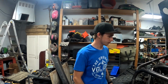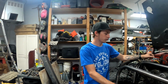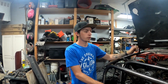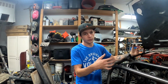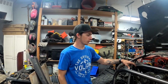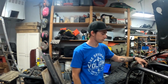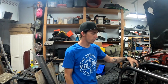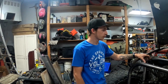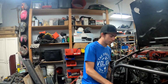And so most of the windows are gone anyway, so yeah, we'll be fine right now. So it's just going to have a windshield, no other windows, so you're going to get plenty of airflow. And it has a roof, so you're going to be shaded. And I always thought about, if all else fails, get one of those little fans you fill up with water or ice. So if we really need something, we can put something in there, but I don't think it's a big deal. Especially where it's more money to fix the AC anyway.